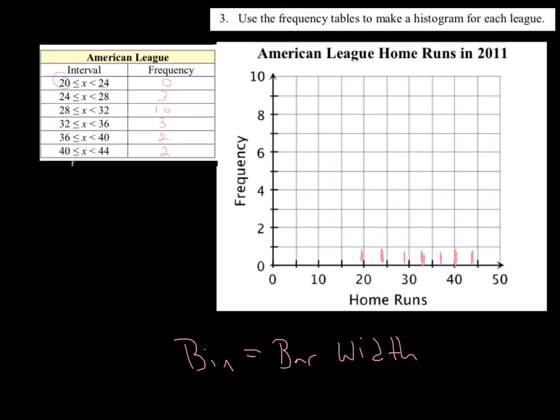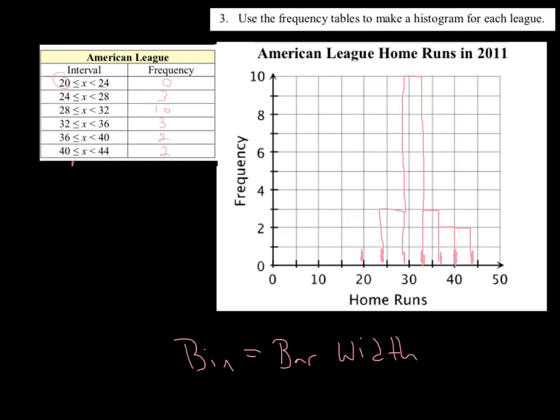So all I want to do is just extend this up to 3, over and down. And then my next one goes up to 10, right? That's pretty tall, so this is going to go all the way up to 10, over and down, and so on and so forth. So go ahead and wrap yours up.